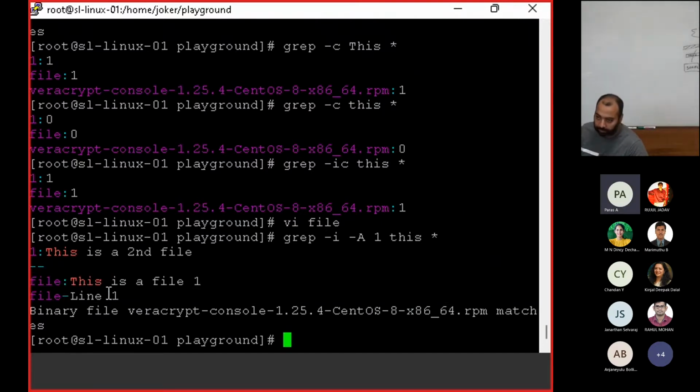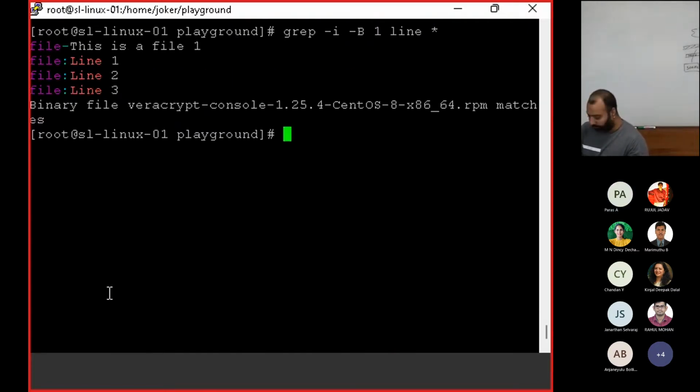Okay. Now, if I want to do before, and my keyword is line, for example. So I have -B 1 line. In the file, I have got this keyword everywhere.